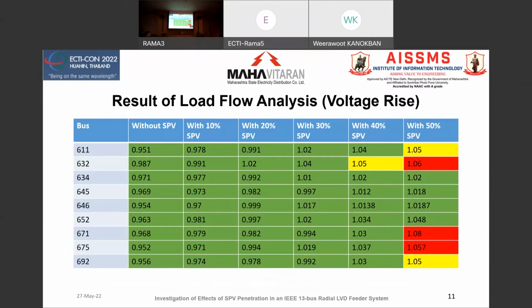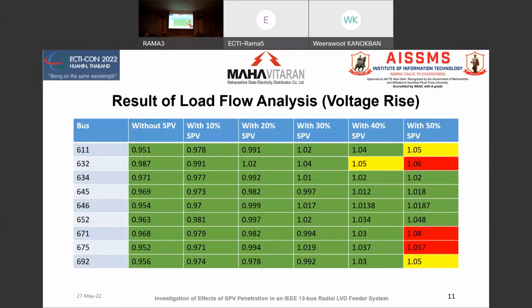These are the different nodes which are present in the system which I have indicated. The first column goes without an SPV system, where no SPV is integrated. What are the voltage values at the different nodes? To get this value, we have increased the load in stages, and we have tried to identify when the voltage level gets breached as per the IEEE standards. As per the IEEE standards, the breaching levels are plus 5% and minus 5%. So with the increase in load, where it tries to breach the lower limit, that is the load condition which we have taken, and we have stopped with that load in the integration process.